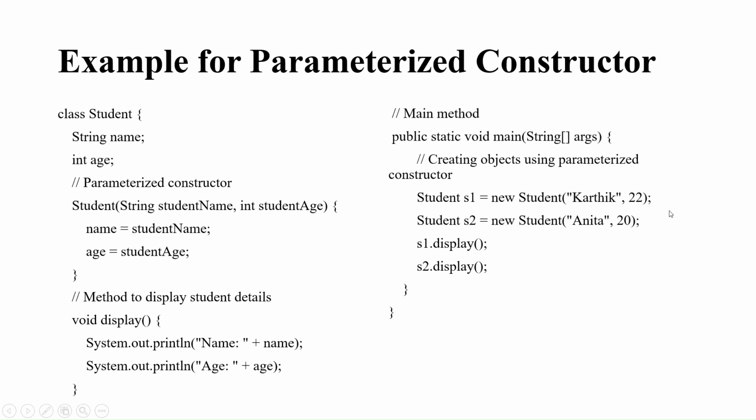Next we will see what is a parameterized constructor, the constructor with parameters. So see here, what is my class name? Student, okay, and my constructor is Student. If you see, for the constructor Student, I am having two parameters. One is student name and another one is student age. For student name, we need to store the alphabets, so the data type declared is string. For student age, the data type is integer. We want to store the numbers. And I am having one more method called display. In the display method, I am going to display my class object's attributes, name and age. Name and age is displayed.